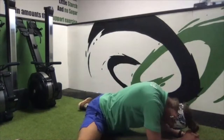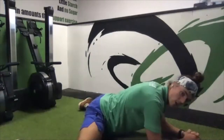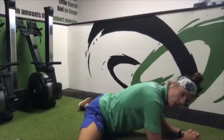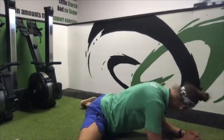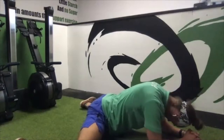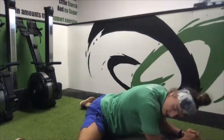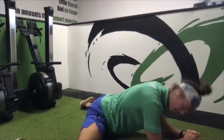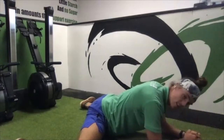Here, what you can do is look down and kind of eyeball the distance between your groin and the floor. Over time, you'll see that distance hopefully get less. I like to look at the inside skin of my thighs and see how close I can get that to the floor.